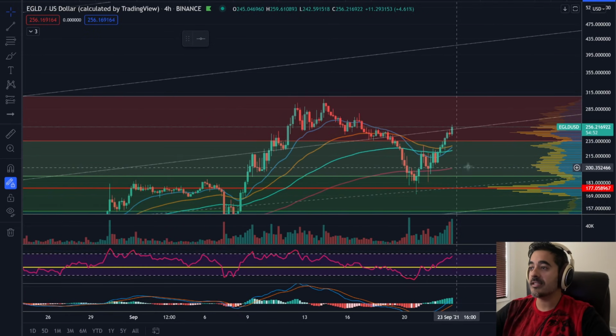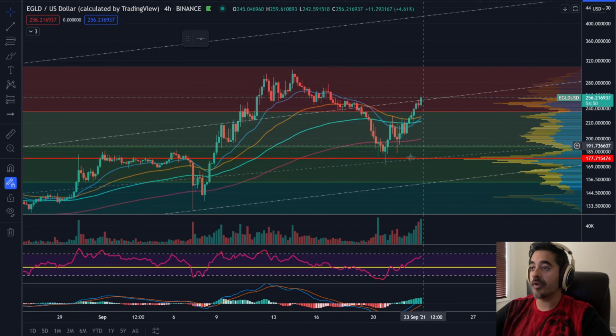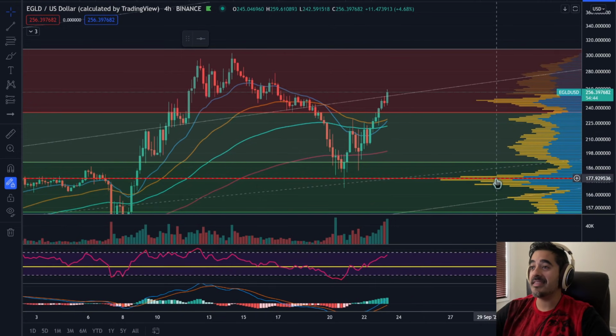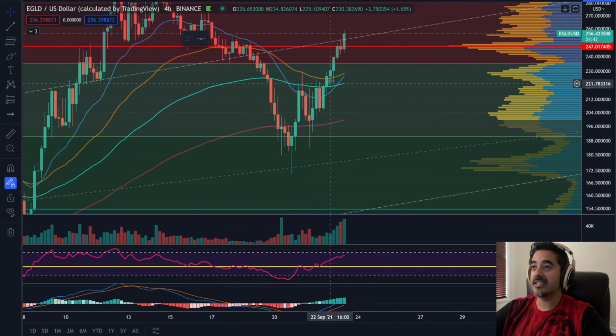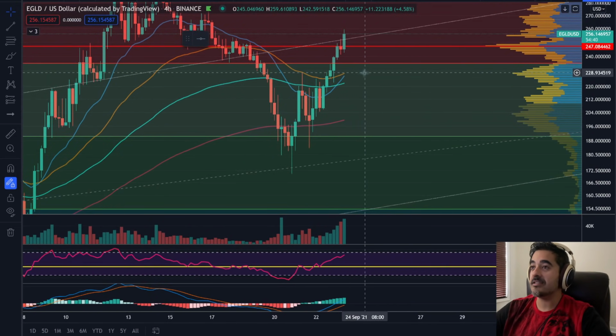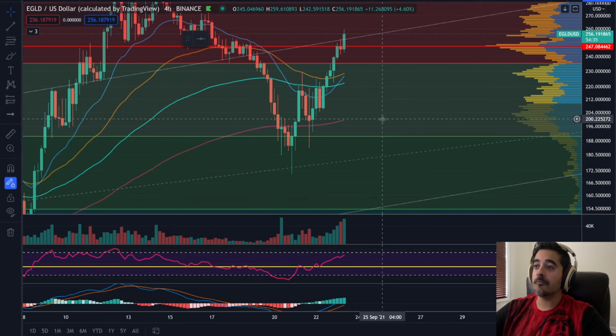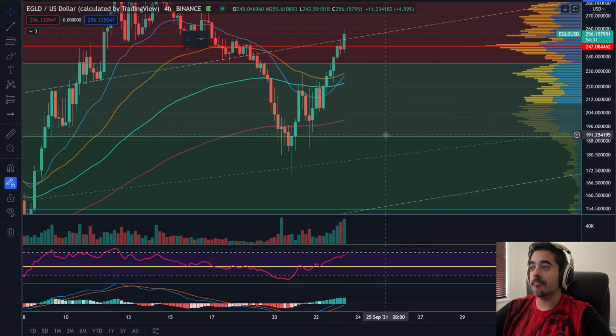My bottom targets right now are sitting right at these levels. So number one would be $200, all right? $200 as a bottom, I think is even kind of unlikely. I would say my first target is probably at these moving averages, somewhere around 230. If we fall below 230, well, then we are looking at the 200 exponential on the 4 hour. That's sitting at 200. And then below that, we're looking at 190. So those are the key areas.